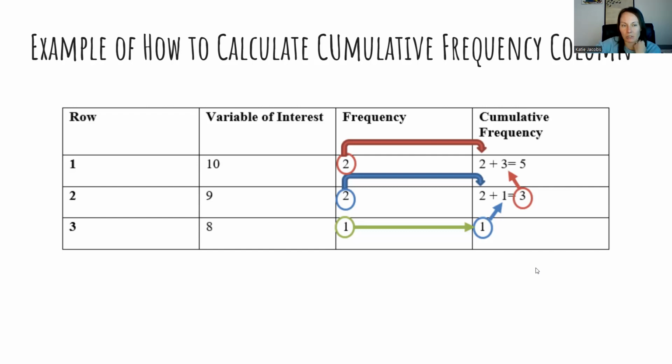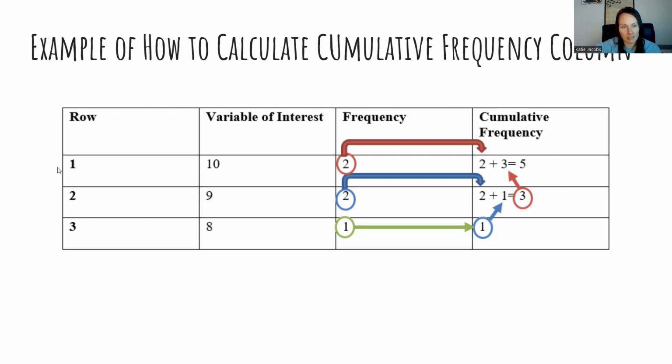Then when we move up to row 2, we see that the cumulative frequency is everything that is of the variable of 9 and variable of 8, right? So we see that the X value of 9 had 2 people who selected that. We see that 1 person selected 8. And so when we add that 2 plus that 1, we see that the cumulative frequency for row 2 is 3. So for the cumulative frequency, it's taking everything that's at that value and below, okay, and adding it up.